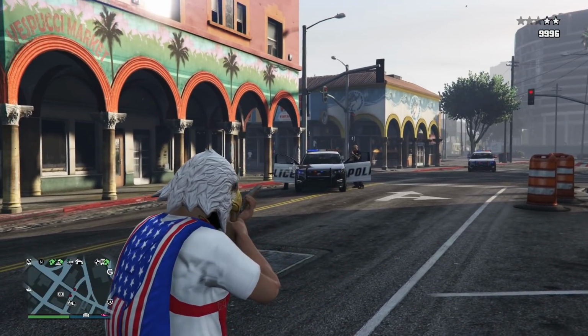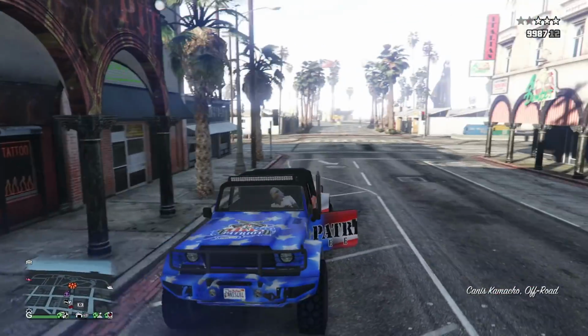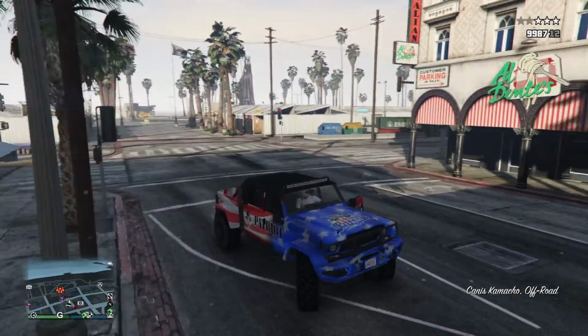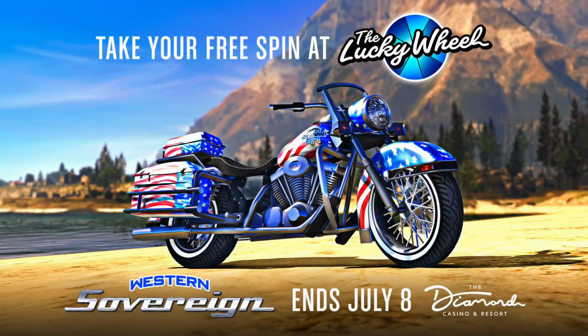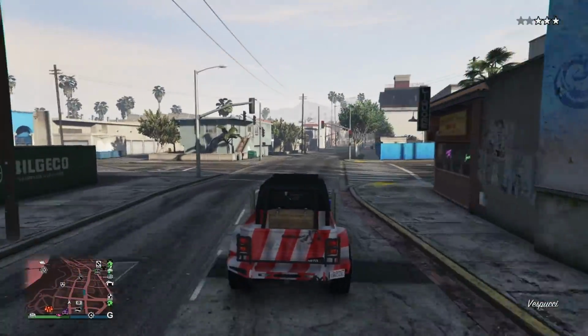We know there's a newswire coming out because data miners have actually found one of the photos that they're going to be using for the Lucky Wheel and the advertisement for the Western Sovereign, also confirming that this event week is 1 week long and is going to be expiring next Wednesday on July 8th. But that aside, we know the newswire is coming. We just don't know when. Could be like 10 hours from now.